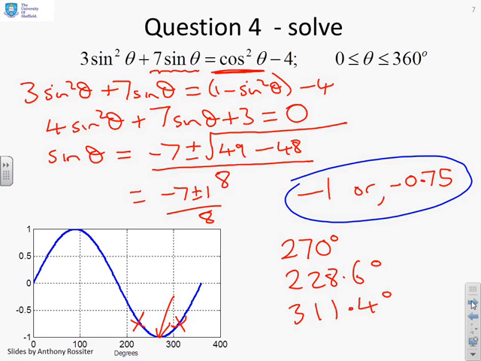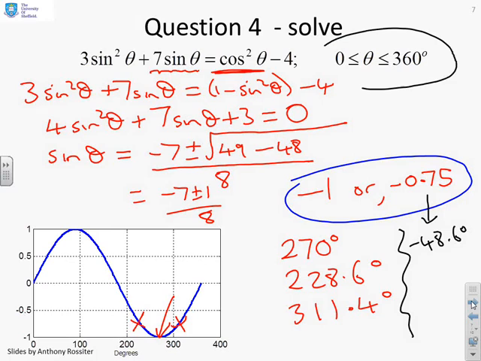And one of them is 311.4 degrees. Now, if you stick it in your calculator, it's quite possible that this will give you a solution. I'm going to write it here, minus 48.6 degrees. And clearly, that isn't the solution that you're looking for, because you're told, I want a solution in this range here. But remember, once you've got the minus 48.6, you can just add 360 in order to get to the corresponding point, which would be this one. So minus 48.6 plus 360 would give you that point, and once you've got that point, you can find the other one.